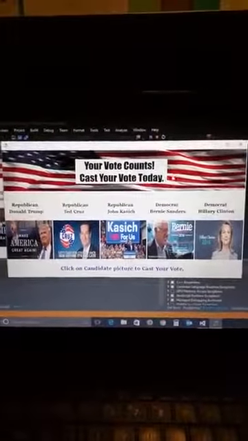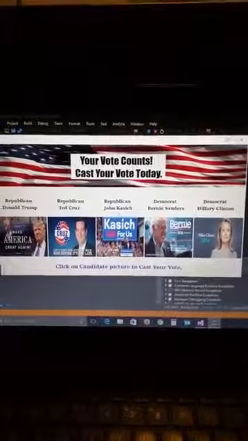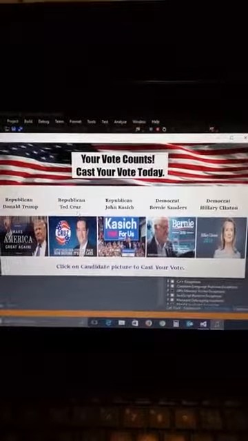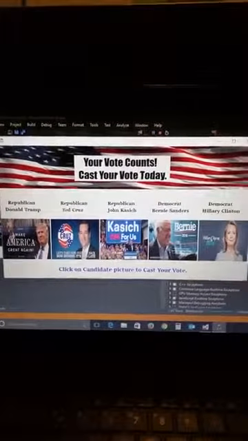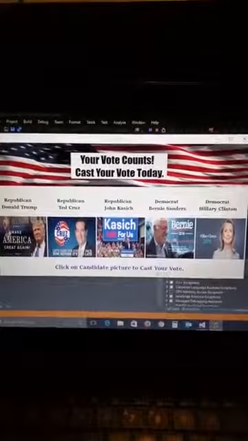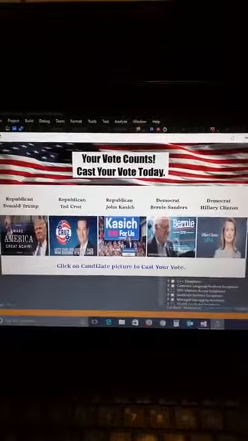As I mentioned earlier, the user will be confronted with the application page, which allows them to choose their candidate. Click on the candidate picture to cast your vote. Let's say I want to vote for Bernie Sanders.